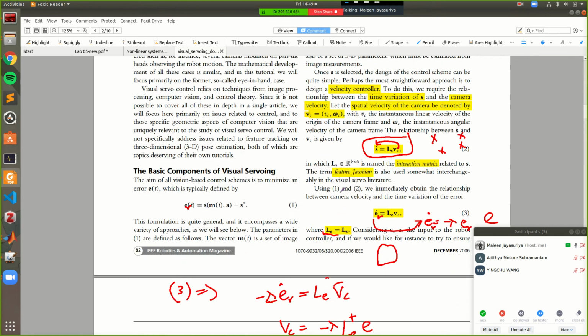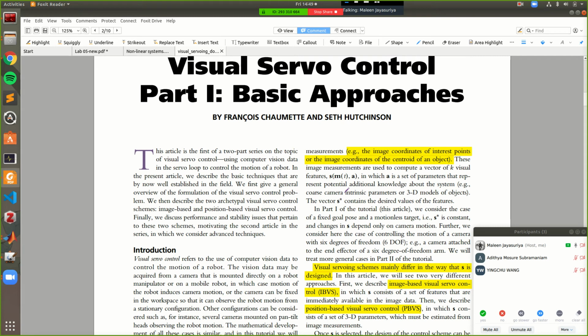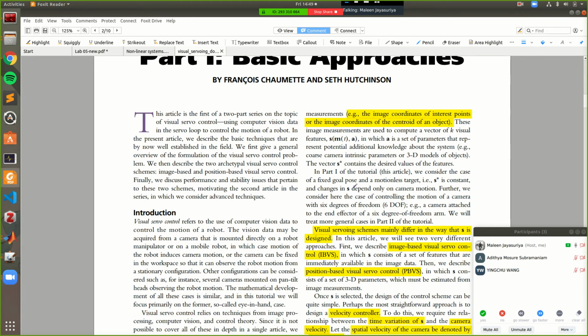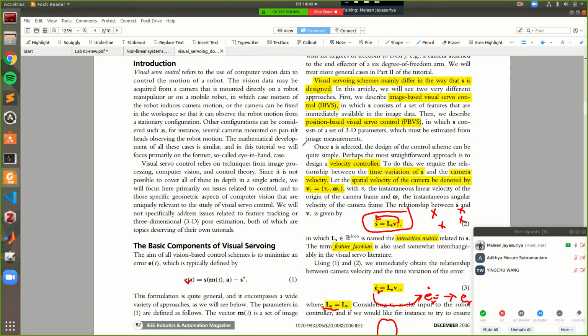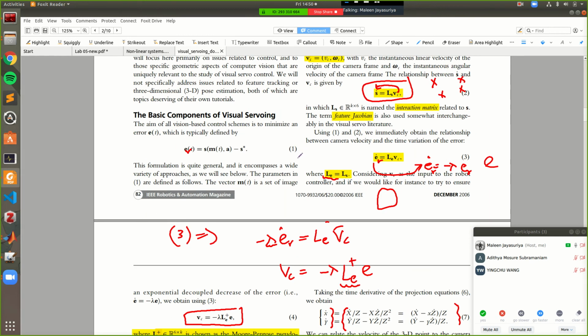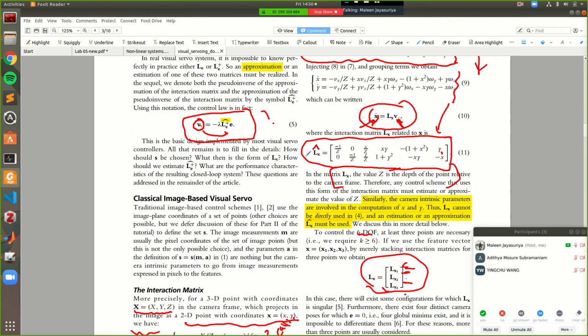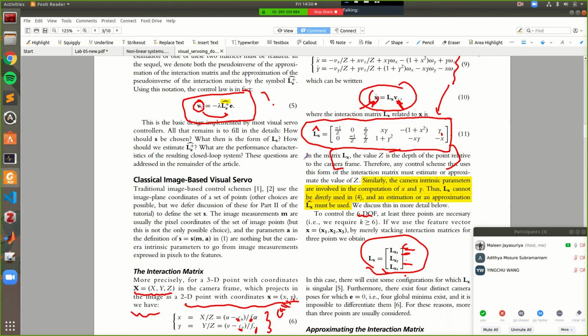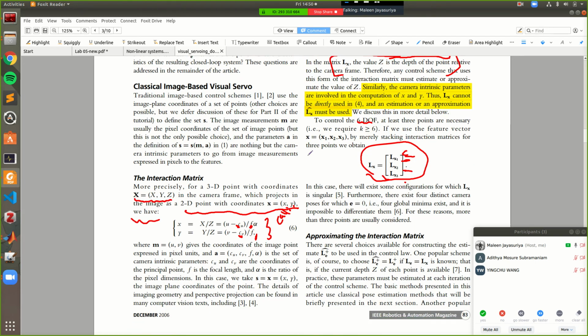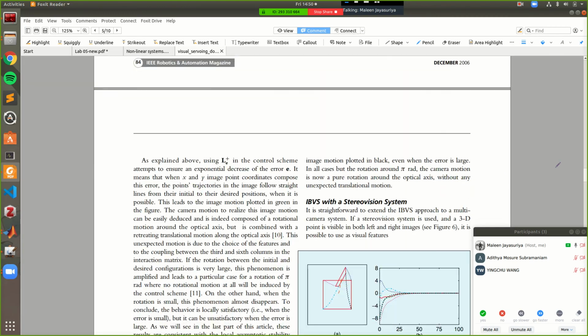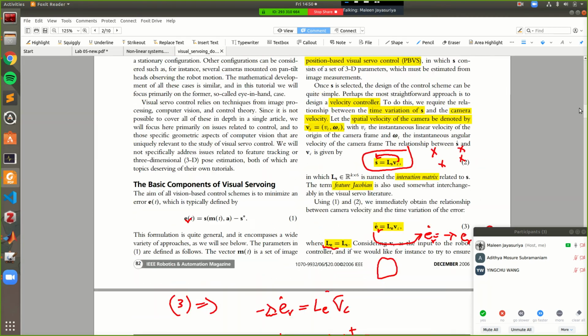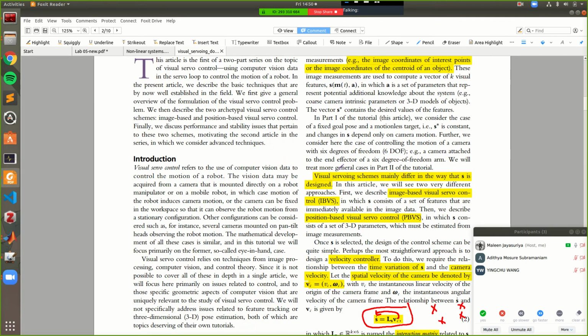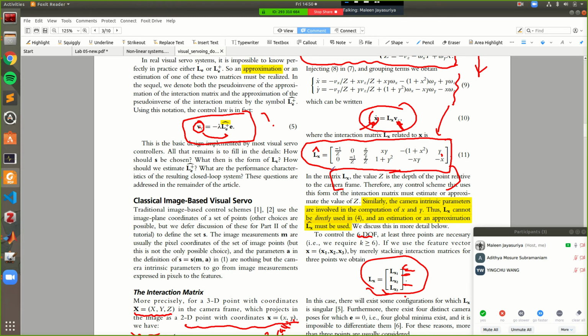Okay, so I know this sounds very complicated, and it is complicated. Visual servoing is a very complicated thing to achieve. So you can read through this again, watch the video of this again. I hope the explanation is enough for you guys to actually do the question and try and implement something like this. But this entire document, just read through it. Again, you can do an entire course on visual servoing, but this is a very brief introduction to it, so that it can help you move forward with your projects if you need to actually implement something like this.